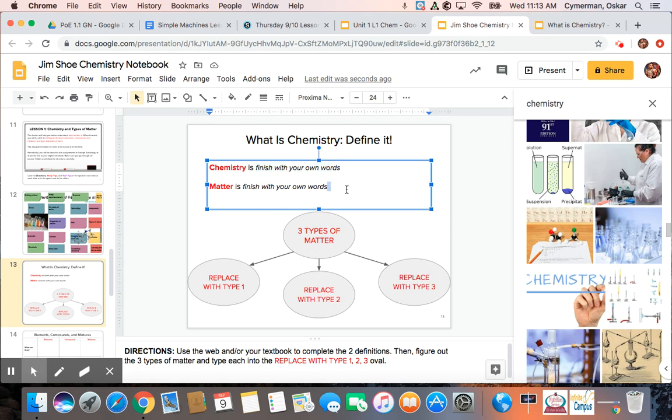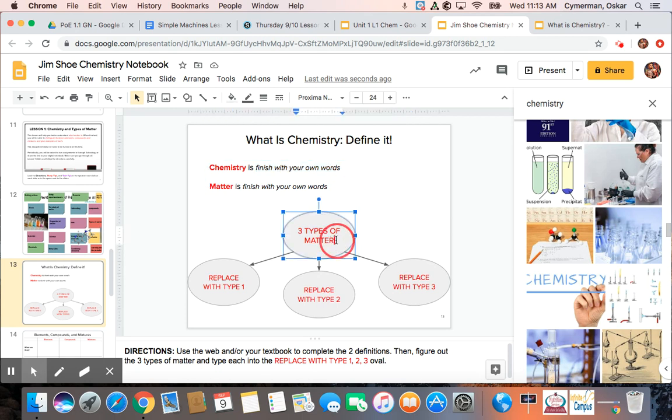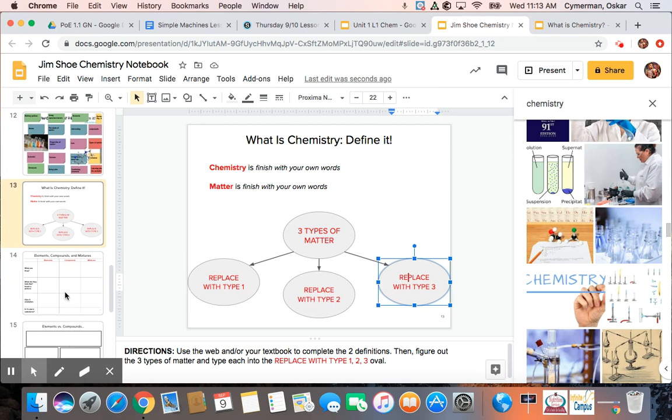Same thing with matter. And then 3 types of matter, right? You don't know what the types are, so you can research that. You can literally Google 3 types of matter and just find 1, 2, 3, and put them in, and then move on.